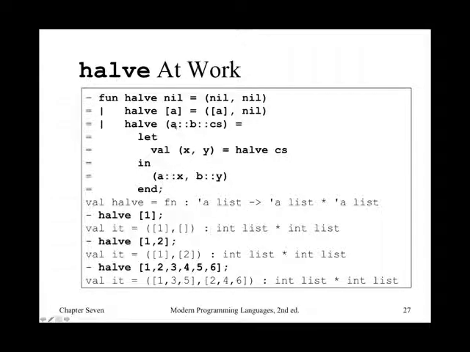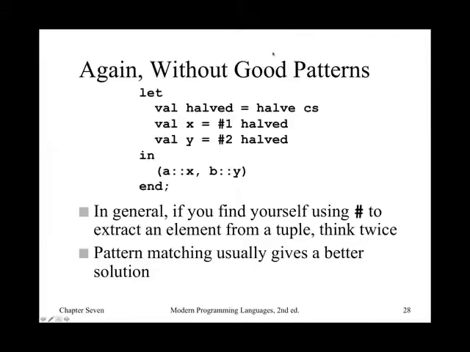In this case, because we passed it 1, 2, 3, 4, 5, 6, it returned every other one in the first list and the other every other ones in the right one. So this code is always going to return every other one, starting with the first one in the left list, and the remaining every other ones in the right list. That's just how it's built. So you kind of get the idea. I hope that makes some sense.